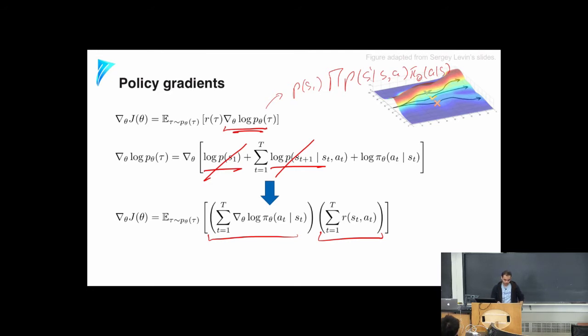So to explain it a bit more visually, imagine we sampled a bunch of trajectories. Now, some of them are really bad, and some of them are going to be really good. So for the trajectories that are really good, the gradients will be positively weighted. So we'll try to push the parameters of the policy so that these good trajectories under this policy are more likely. And for the trajectories that are negative, right, we'll try to push them in the other direction so that these trajectories under this policy are less likely. Any questions? Does that make sense?